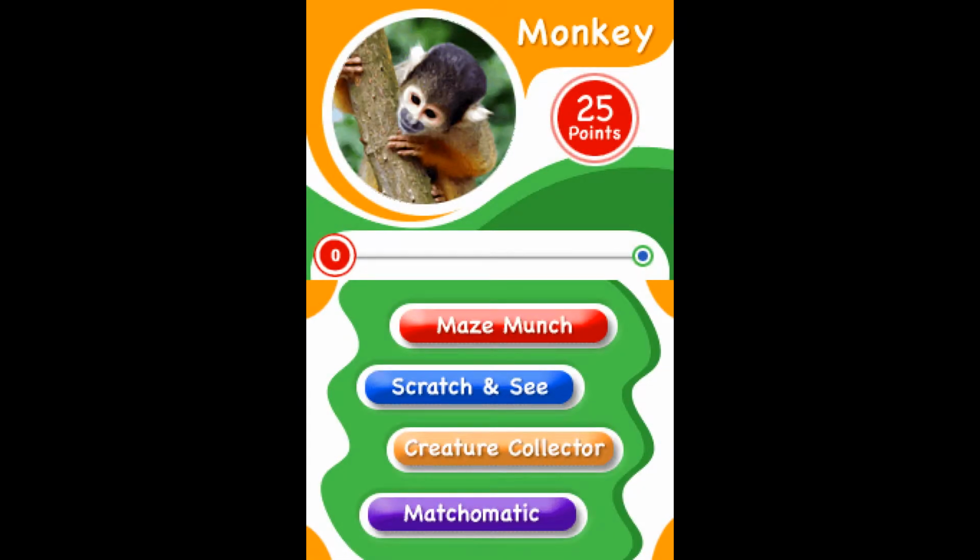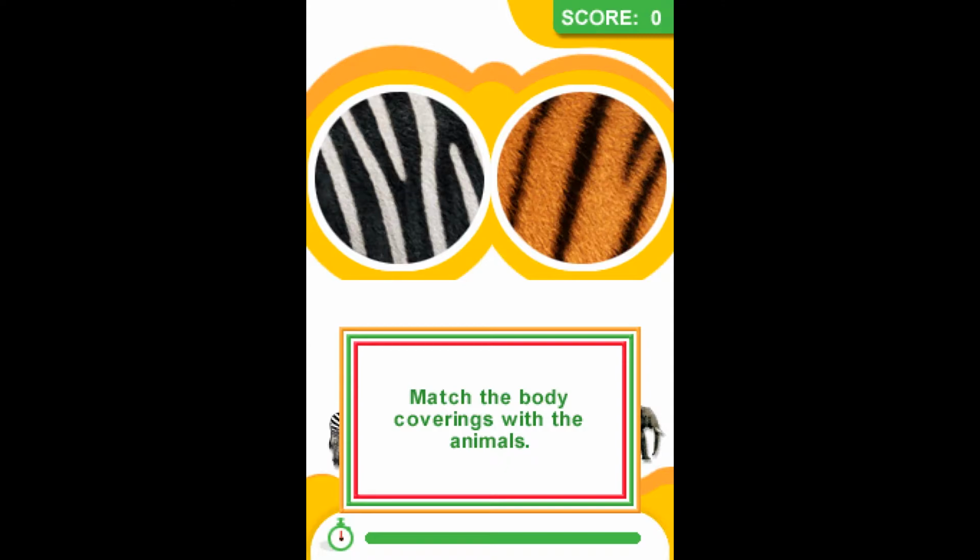Monkey. To win this animal, get 25 points. Match-o-matic. Match the body coverings with the animals. Use the stylus to push the animals to their matches, like this.